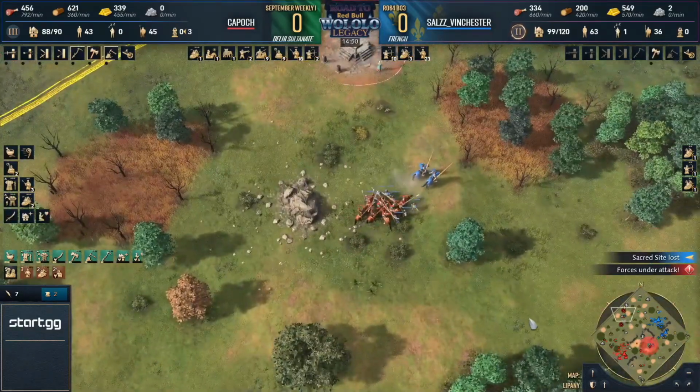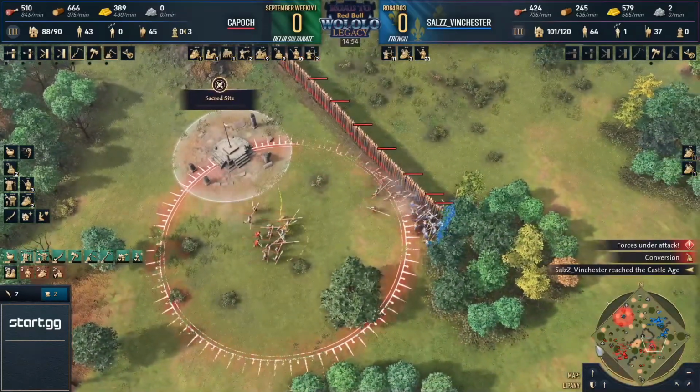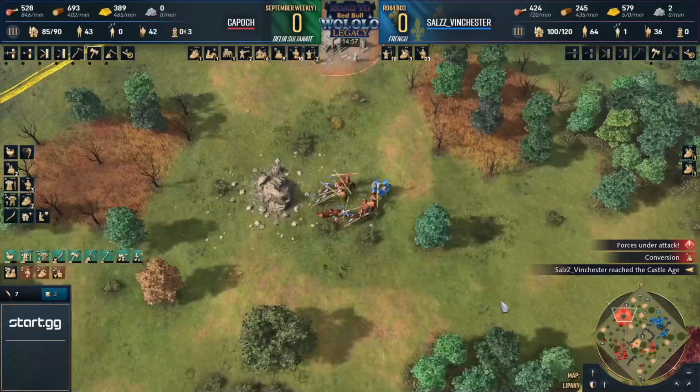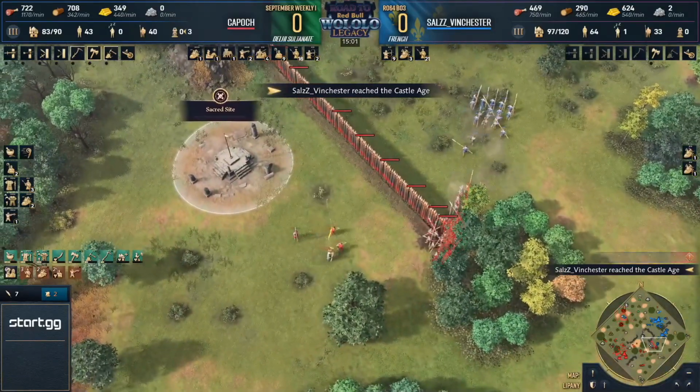Run, Vinchester. It's a bait. It's a bait. Don't take that fight at all. Meanwhile, on the north side, he's distracted by the south. He runs away because of this. The Wololo's being primed. What a maneuver out of Capoch. I love that choice to just run at him because he sees there's not enough archers to kill off a scholar.